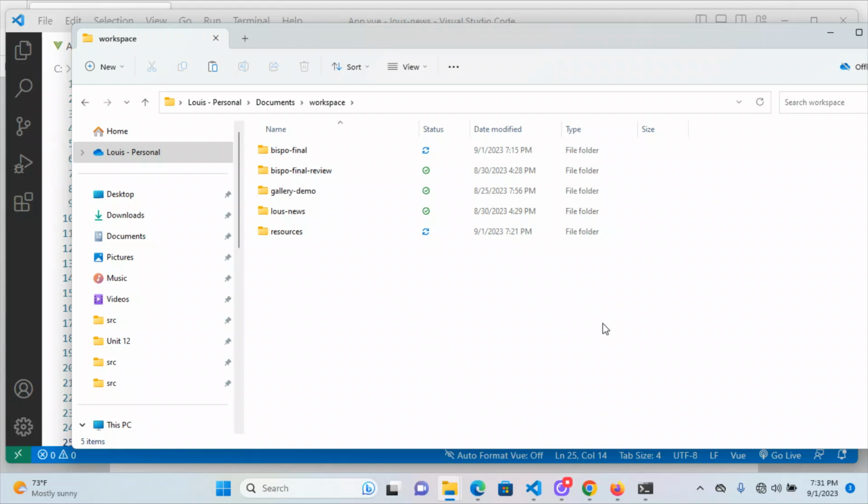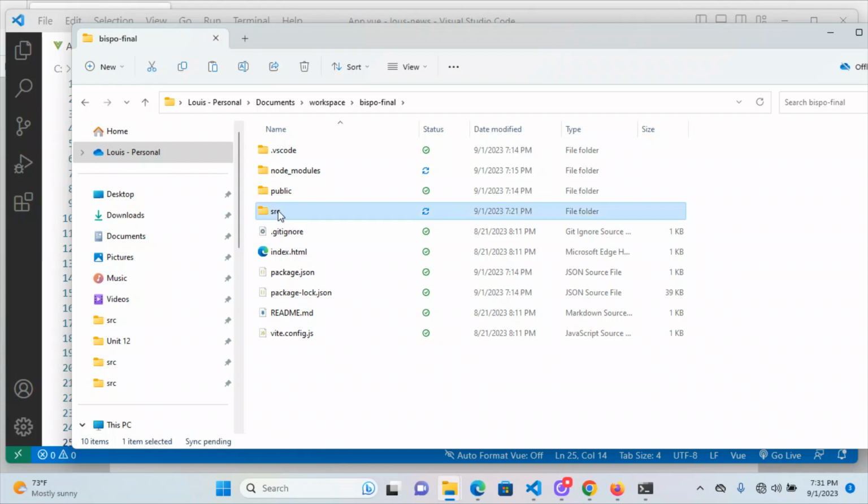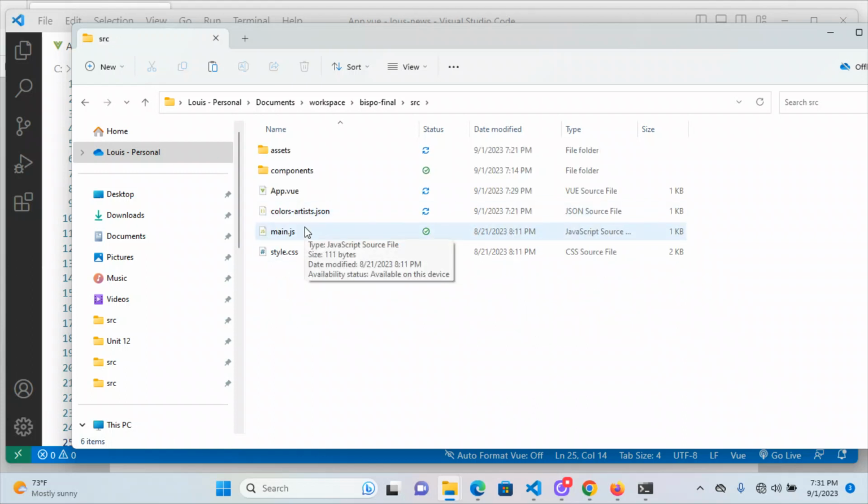But what I could do to grade your work is simply grab your app.vue and just drop it right into one of my folders. Like if I created an npm create vite latest and then just get rid of my own app.vue and throw yours in there, then I can test your work. And that's what I did because you didn't have to work on anything except for that one app.vue file, right? I didn't need to check anything. The only things I checked outside of this is one, just to see, oh yeah, you created a Vite project, cool. And two, did you put these files where they needed to be? So the JSON file here and then the image files in there.